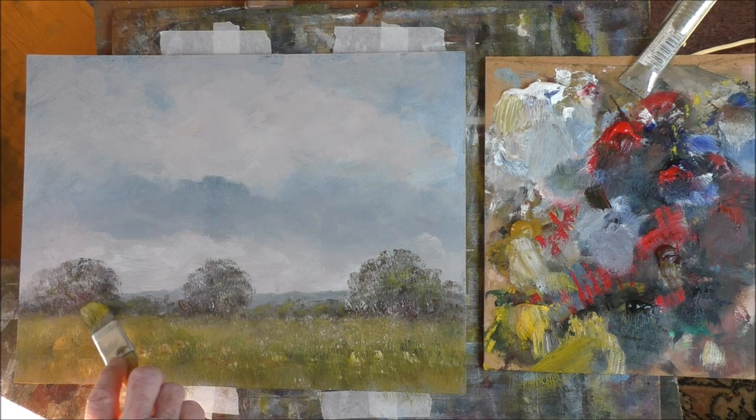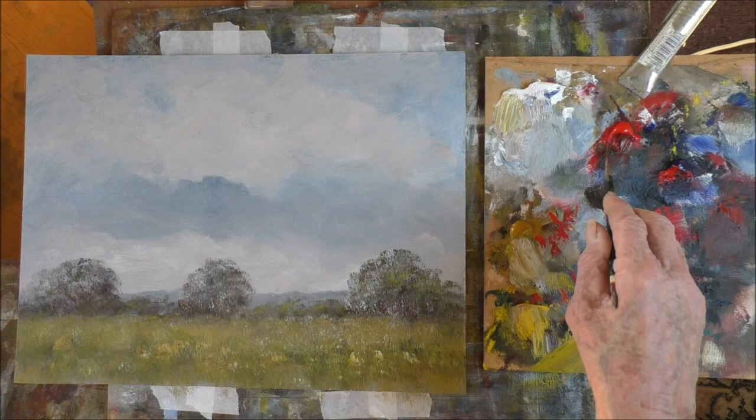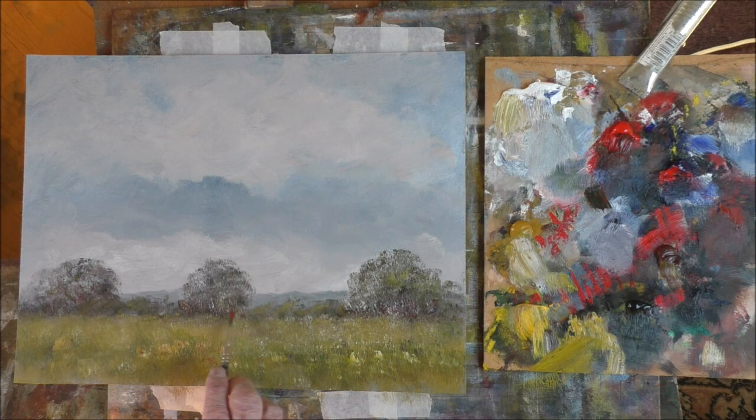But now I want to put some figures in. And this is the fun bit. So red, I'm always going to put red in because that sings against the green. But we've got to be very careful how you place them. So we'll have them on here. Some change in a minute. Put that one here. Put that on.